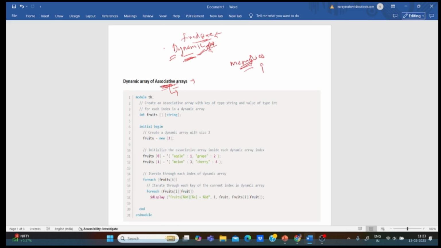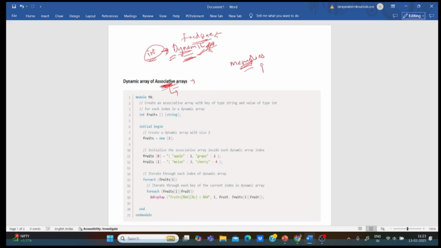Another important difference is that in the case of a dynamic array, you will be using only some particular data types like integers. When you want to create the memory locations, the index is only an integer data type in the case of a dynamic array or fixed array also.